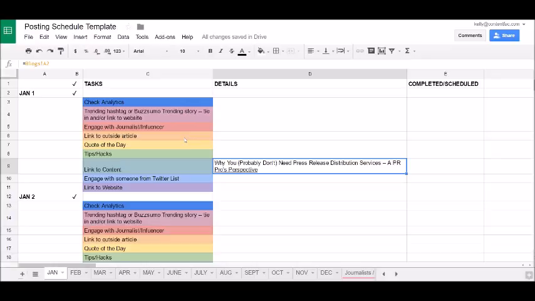Now, you can schedule these a day at a time, a week at a time, but we usually do a month to 3 months ahead of time. Once you have this all filled in and you get used to using the spreadsheet, it can take you half an hour or less to schedule an entire month's worth of content for social media, and then you're done. It's been a serious game changer for us, and we hope that it will be for you too.